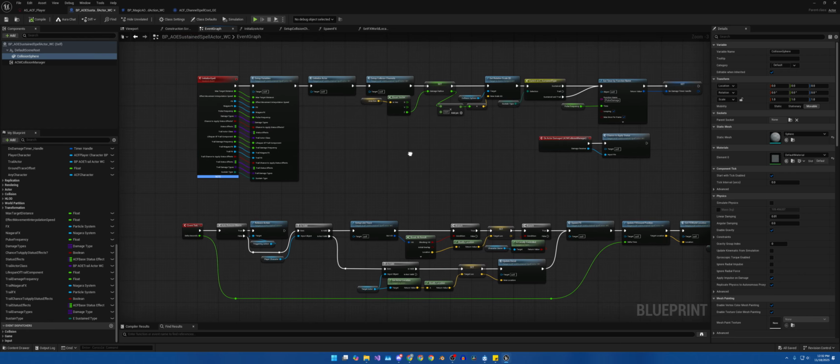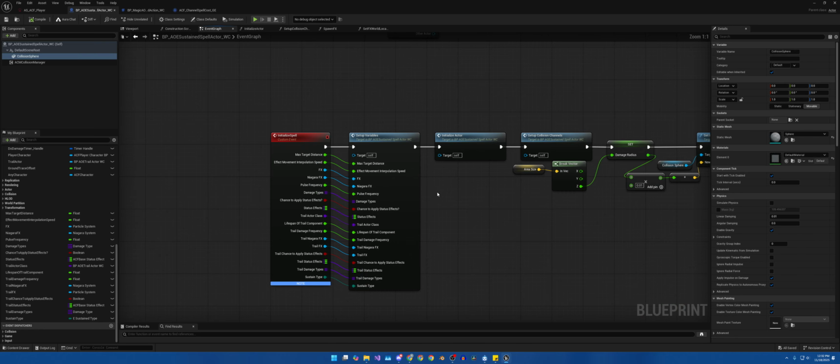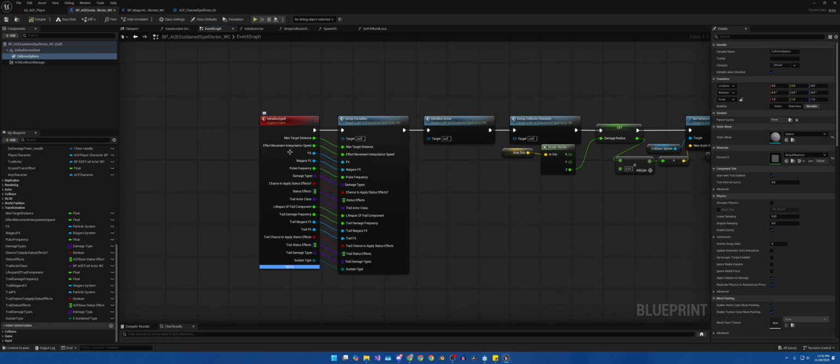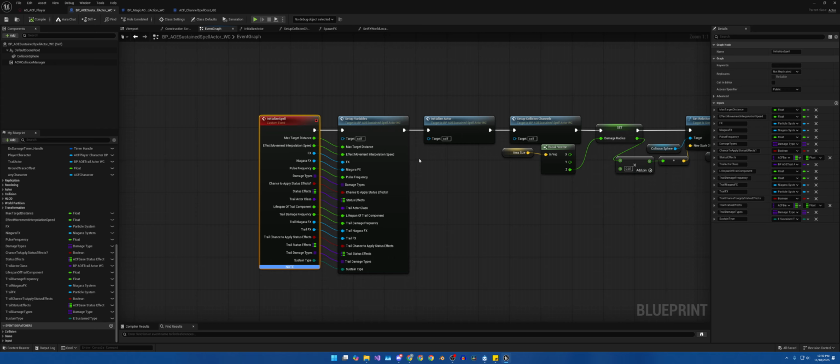So before we get on to the tick and the rest of this stuff, first thing we're going to do is initialize the spell. It's a custom event. As you can see, there's a lot of things here, and that's because it's doing everything for the trail effect as well.